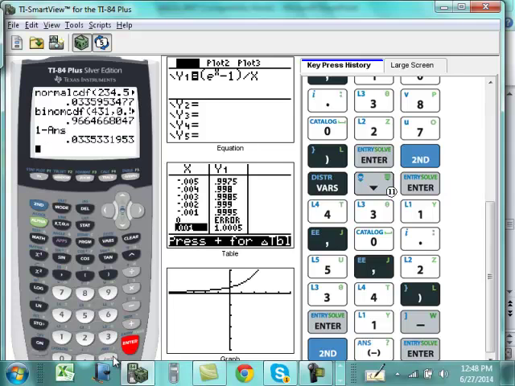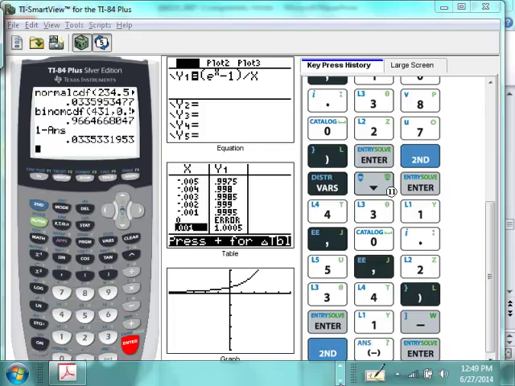And notice that our normal probability is very close to the binomial probability, which is the actual real probability. Now, 431 is a relatively small sample size, but if it were 40,000 for the sample size, then the graphing calculator would choke on it. But again, you can switch over to the normal approximation. You'll have a very good approximation. Okay?